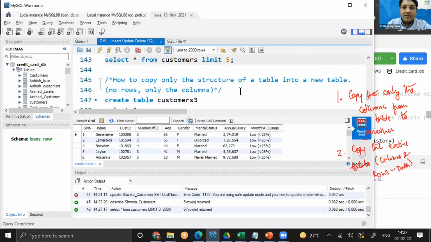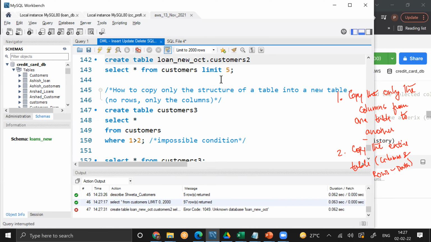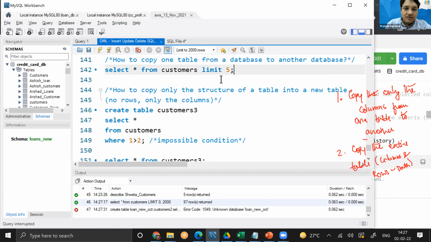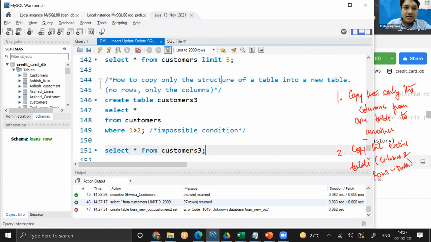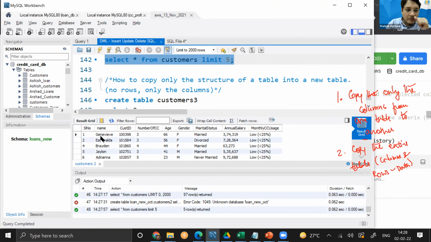What would happen if I do a limit here? It will only show 5 rows from that customers table.